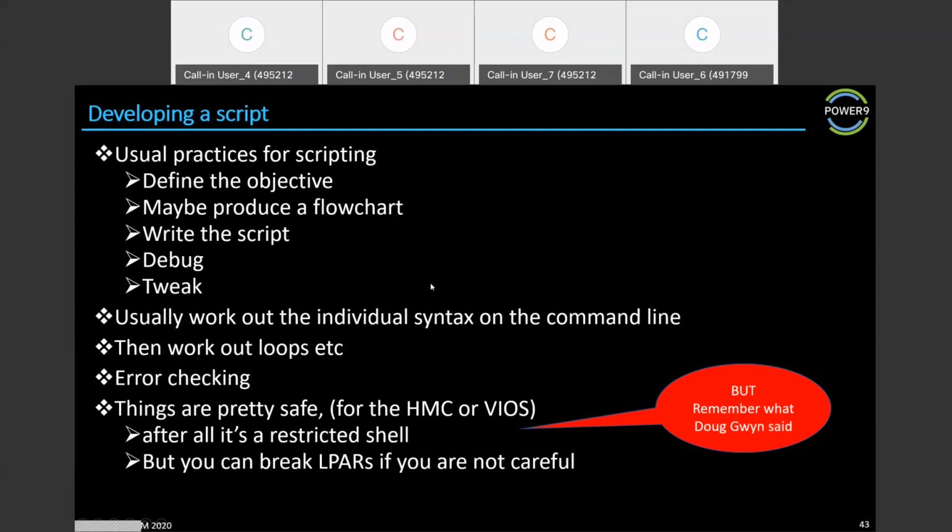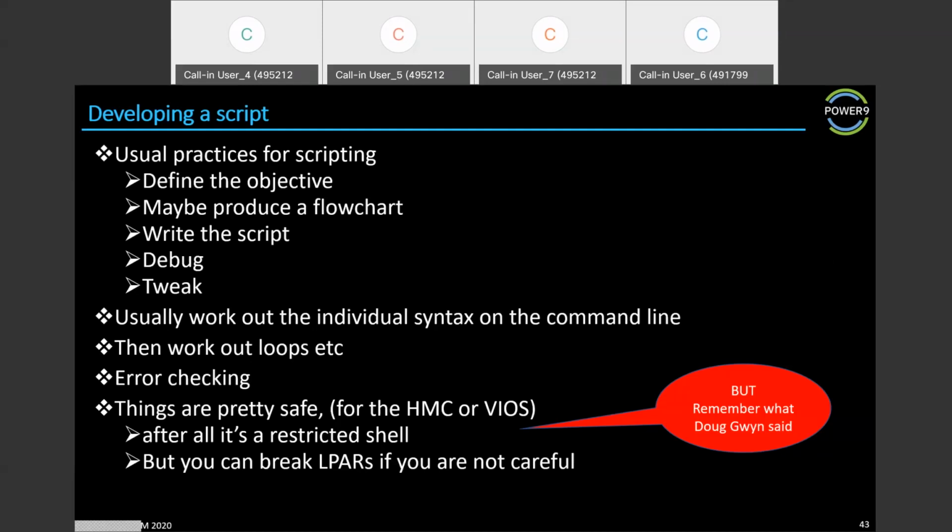Gareth, that's me. Interruption. So there's a question here from Frank. You showed using SED for separating HMC output into multiple lines. How do you work around those nasty attributes that show multiple values, comma separated within double quotes? Good question. I'm thinking about it, but I don't think I want to particularly answer it right now. Maybe one to take away with us. Could Frank send me an email perhaps to remind me about it afterwards?